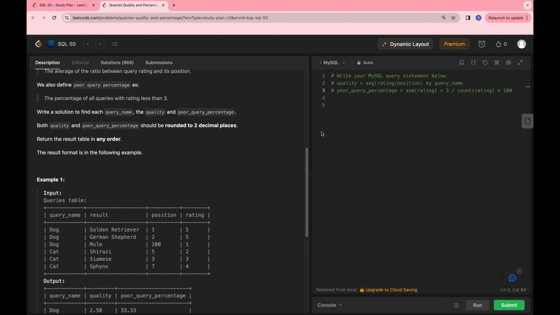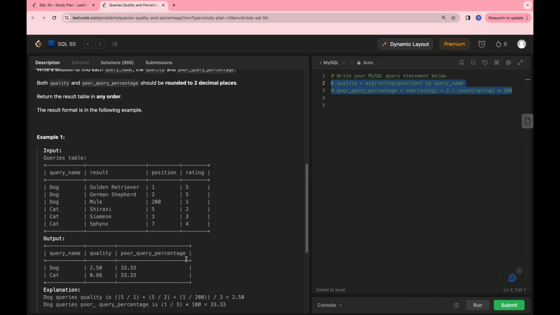These are our formulas to get the quality and poor query percentage columns.